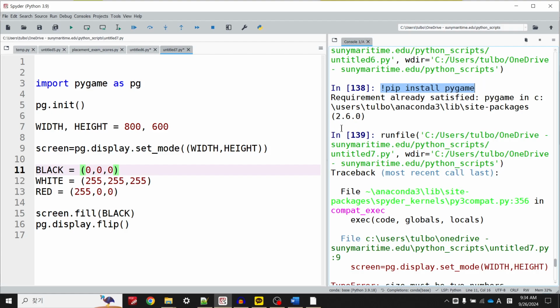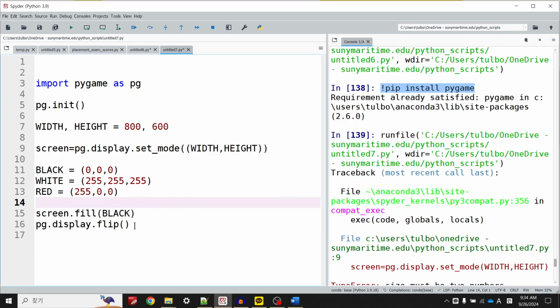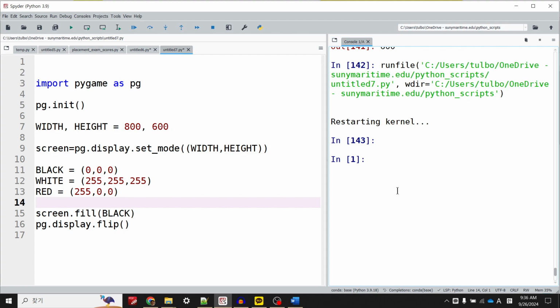If this shows up, then you have to go down and look at this window. It opens a separate window, okay? So we can get rid of it. Now, another thing you observe here is that it's restarting the kernel. Why did that happen? It's because when I displayed something, Pygame has the window open and it doesn't know what to do afterwards.